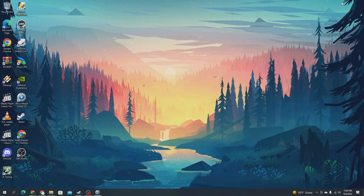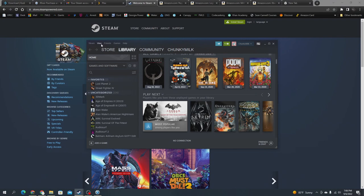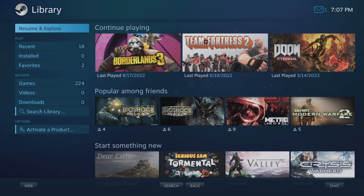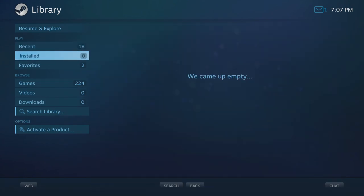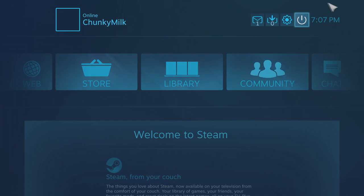Other software you'll have is, of course, all your game launchers, so definitely Steam. And Steam does have a Big Picture view, so you just click on View and then click on Big Picture Mode, and now you can just use your controller to play your games on a TV, and you can see all your games here. We see, of course, there's nothing installed here yet, but yeah, that's too many games I probably will never catch up with. Anyways, so exit here.